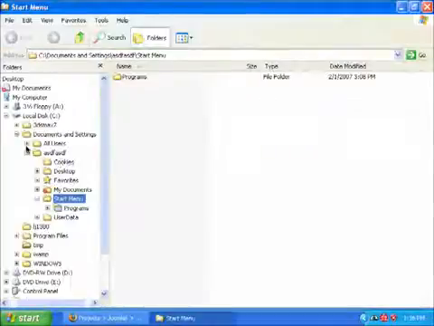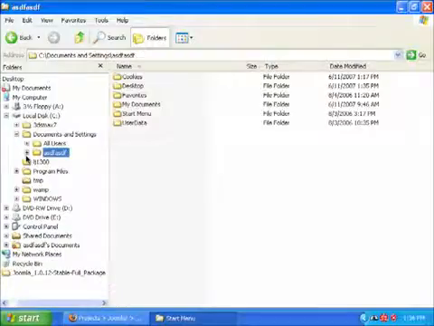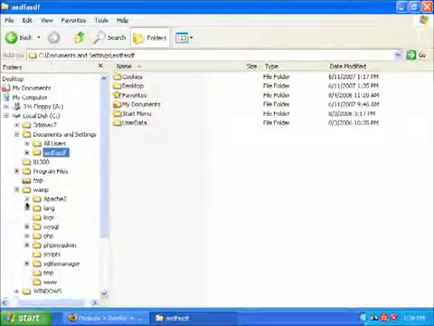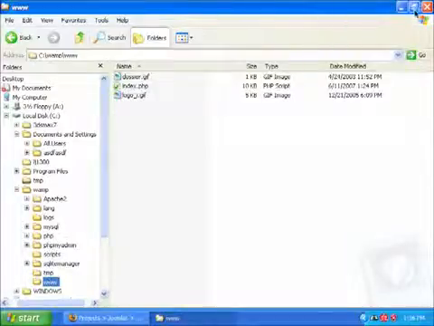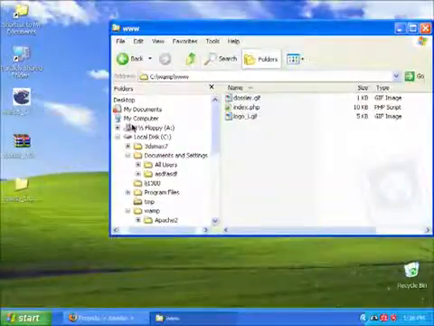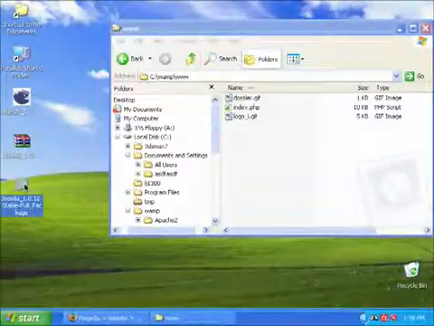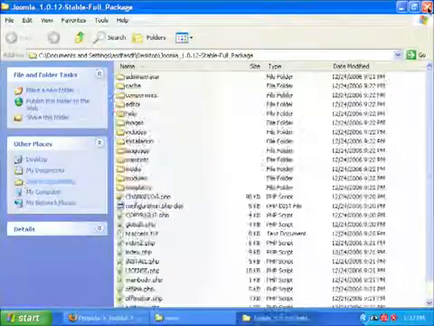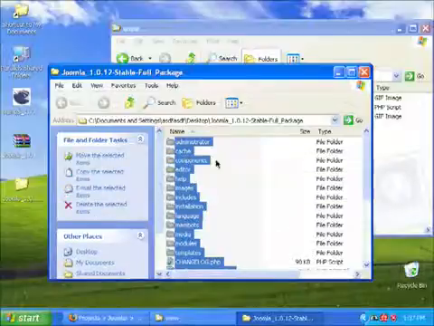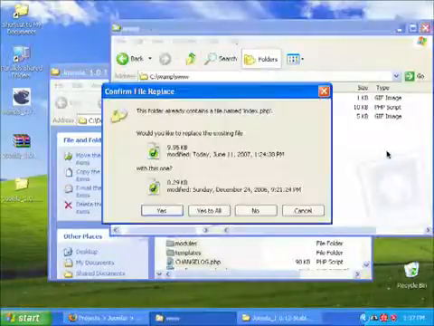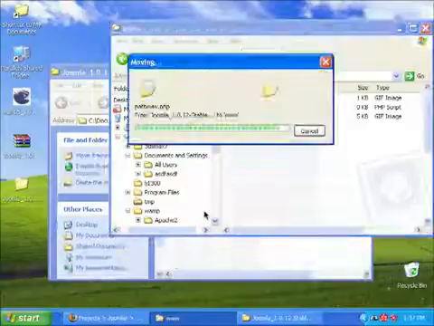And then now we're going to take these files that we just extracted and put them in the web root that we already specified under the WAMP directory. So go ahead and grab all those files, select all, and move them across, and copy over anything that was there.